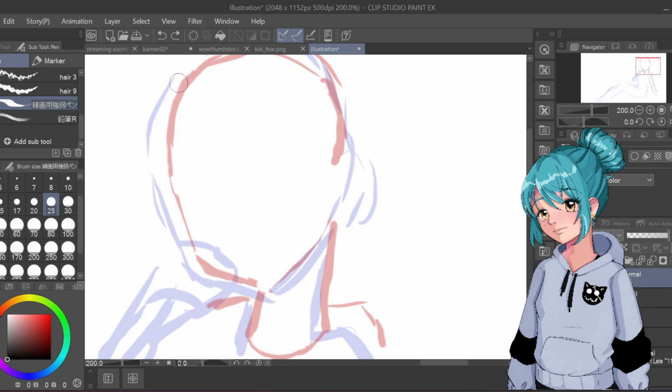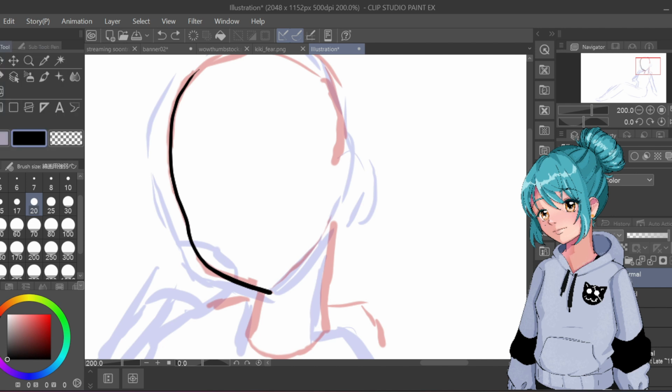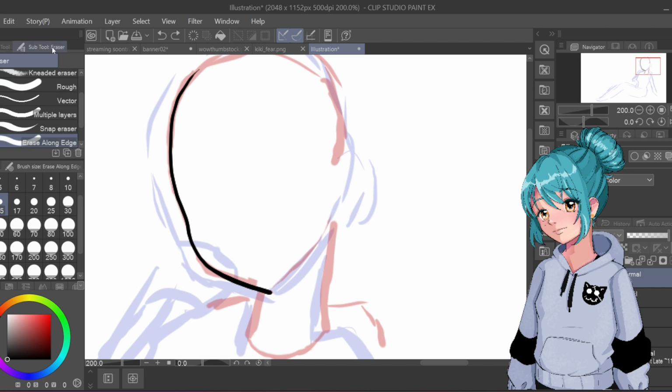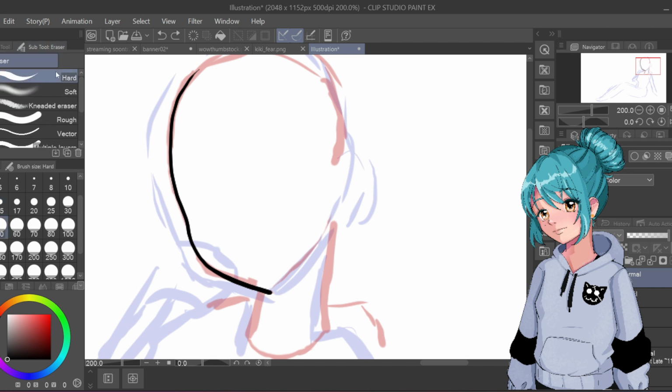I was gonna maybe use a smaller brush. That's better. I still want to thin this line out a little bit with a different eraser, because I've got this erase along the edge eraser.